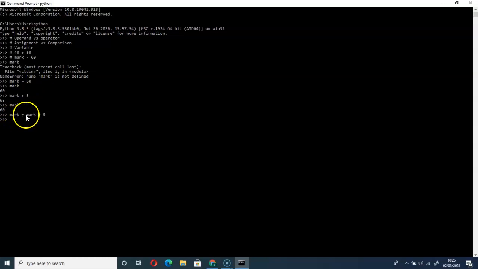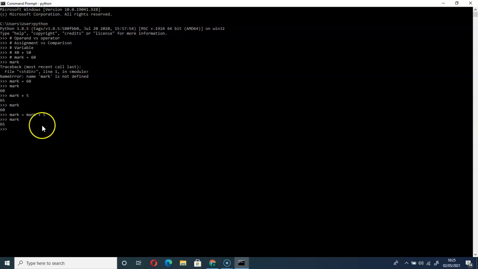So mark is equal to 60 plus 5. When you do this, then let's call mark again. You can see the value has been altered. But when you do something like mark plus 5, it doesn't alter the value of the variable. But when we do it this way, mark is equal to mark plus 5, and you call mark, it alters the value of mark.